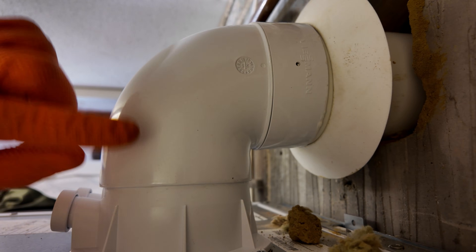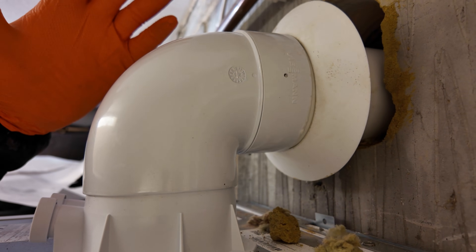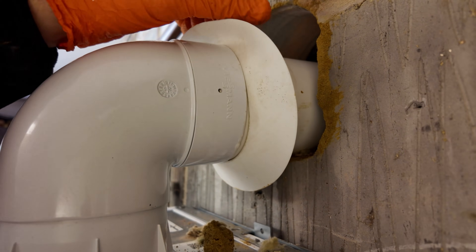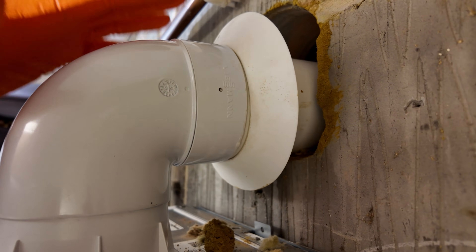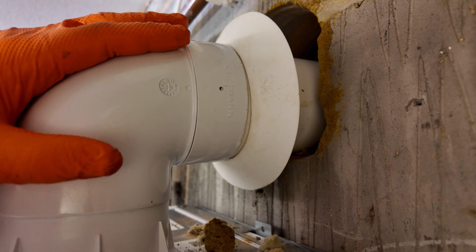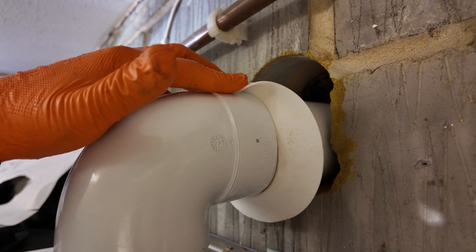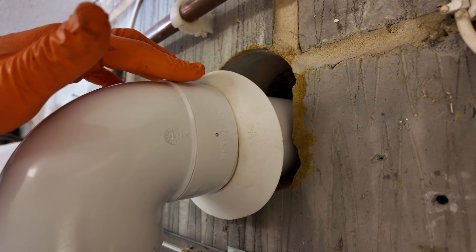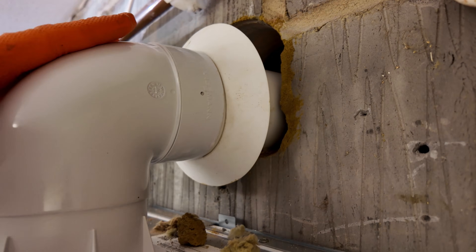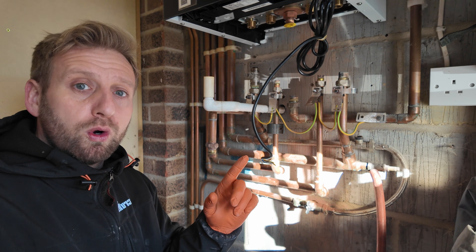There's no securing bracket or anything like that, unlike other boiler brands. I think as long as you're sealing up the flue hole properly it's fine, but if you install this flue without sealing up this hole then it has potential to move. This hole is actually huge — it looks like they might have drilled the hole in the wrong place the first time — so I've got a big void I need to fill up. Just be aware of that: it just pushes in, no screws.